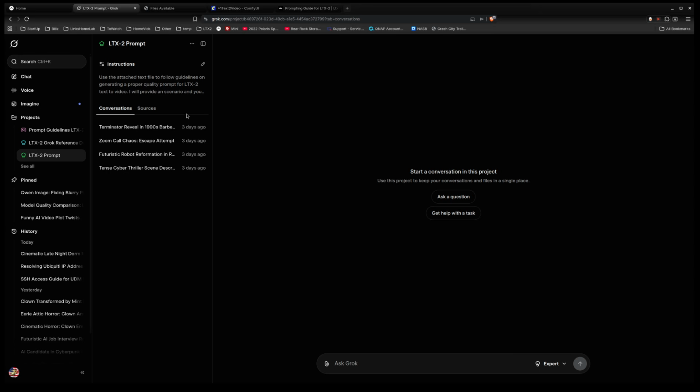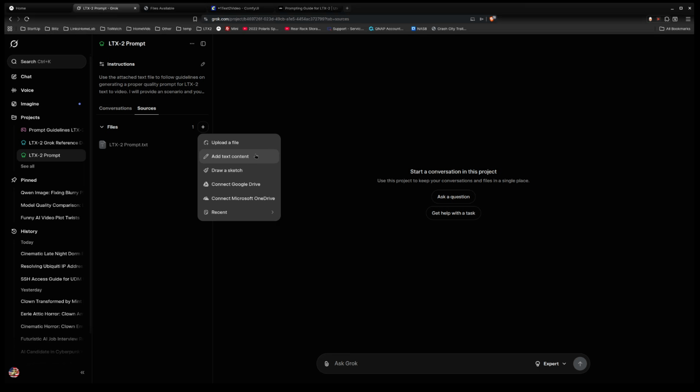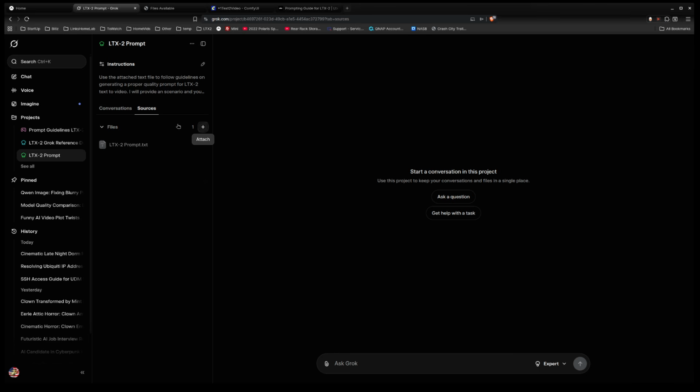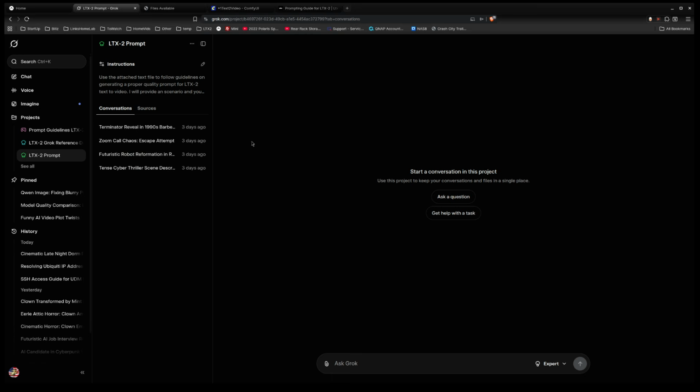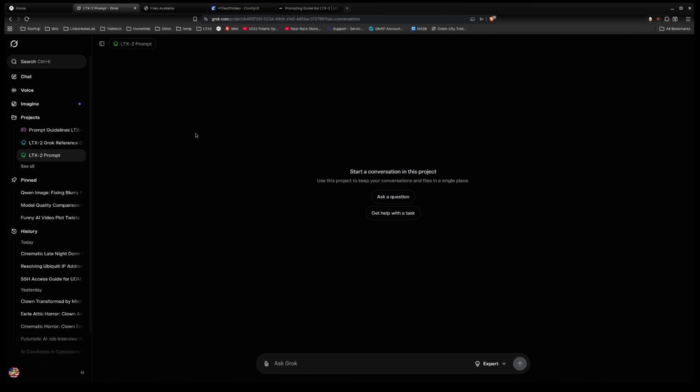I was using Perplexity before, and it didn't work out very well. Perplexity, I think, is better for researching other things, because it just didn't work out well here. With Perplexity though, you can actually attach websites. So that is one perk that Perplexity has that Grok doesn't. When I attempted a similar setup to this over there on Perplexity, I linked websites like this one, and Hugging Face and things like that. But yeah, that's pretty much it.